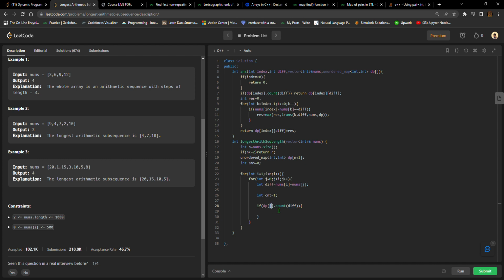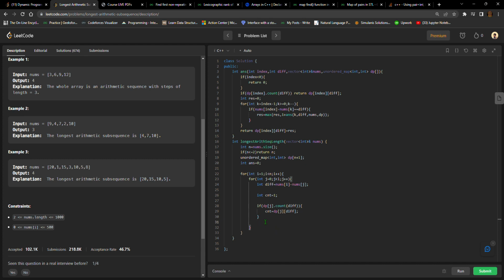From nums at j we would be having some progression with that difference that we are looking for as of now. So if that difference exists with some count of progression, then say count for now is equal to dp at j for that difference.